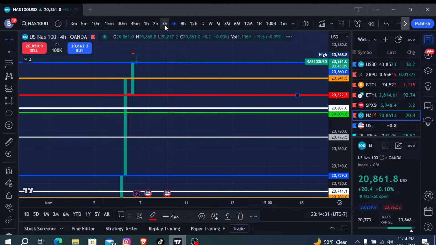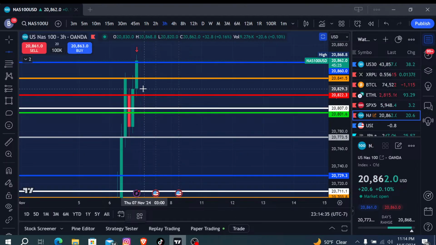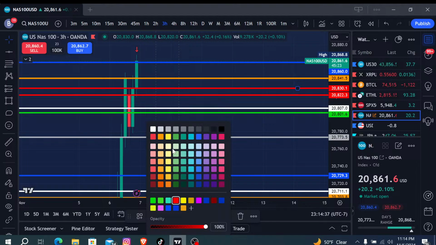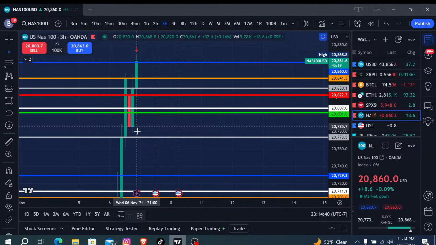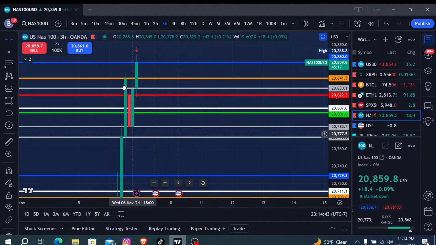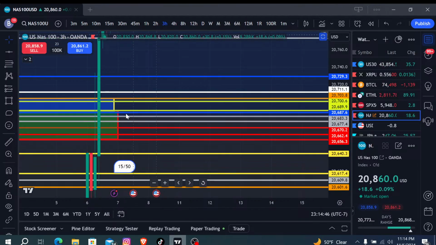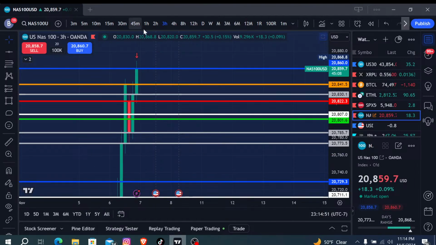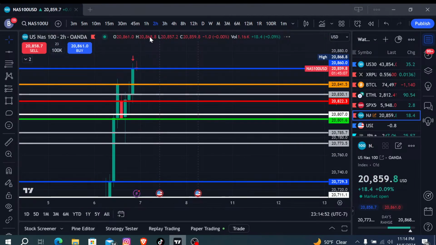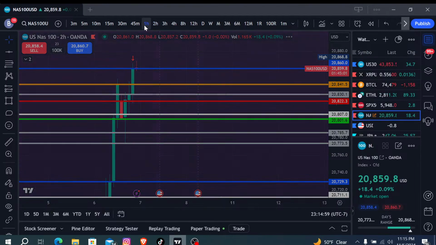Forward candle. Three is gray. Two. One.